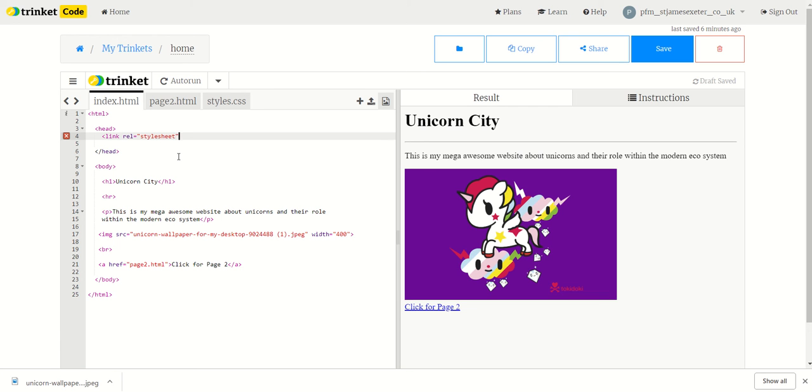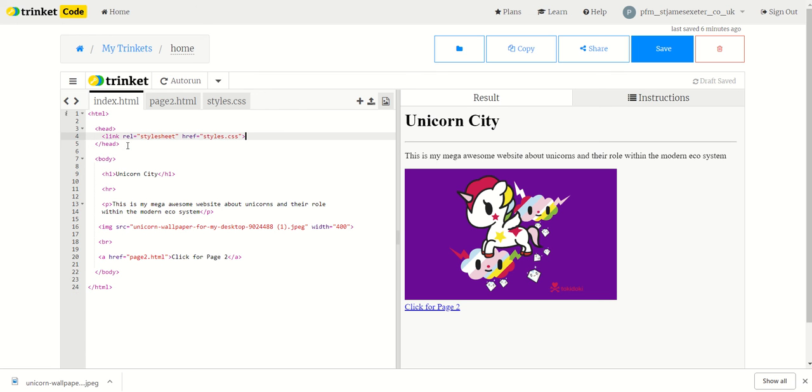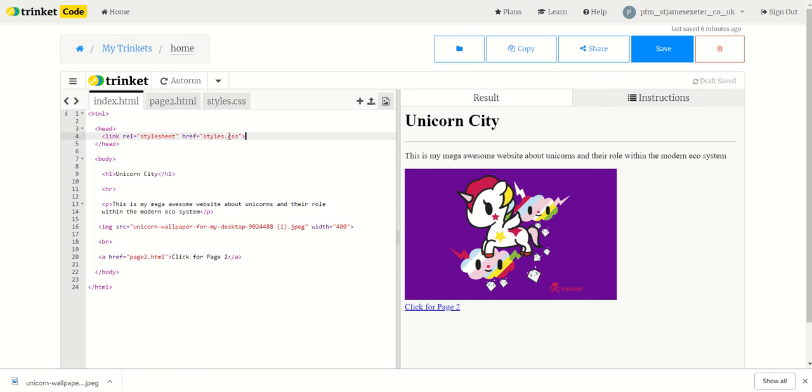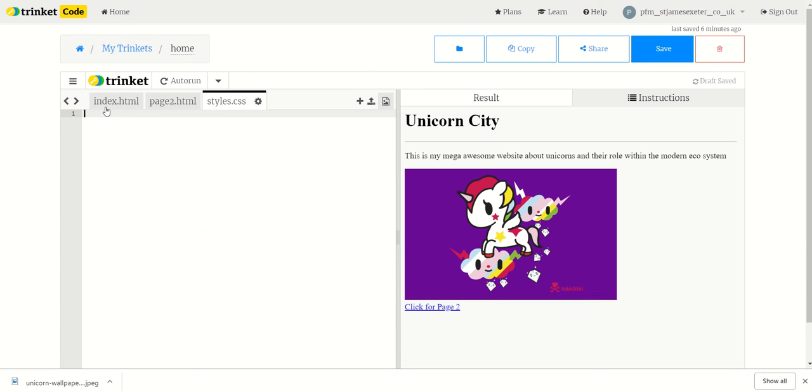Okay. There's another attribute which is href. We type equals, and we type the name of that document, which is styles.css. And then at the end of this, we're going to put a little closing triangle. Okay, so that is now linking our web page to this other document. And by putting that little line of code in there, what we're saying is that all of the styles on this page now, for all of the little bits and pieces, all of the HTML tags, will be controlled by whatever I write in here.